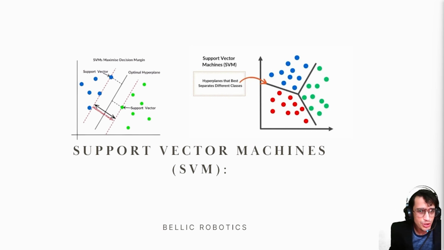So in today's video, we are going to cover a new machine learning algorithm, which is support vector machine, or SVM. This video is going to be in two parts. This is part one. Here we are going to see what SVM is, how it works, what its pros and cons are, and what its applications are in the real world. In the second video, we are going to cover what a kernel is and how we can use SVM on non-linear data. So without wasting much time, let's jump into the video.